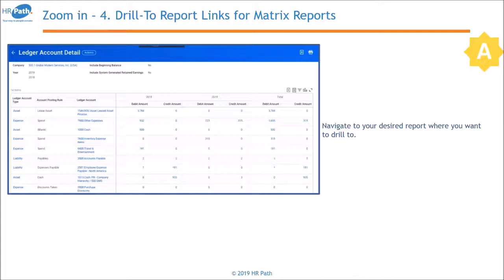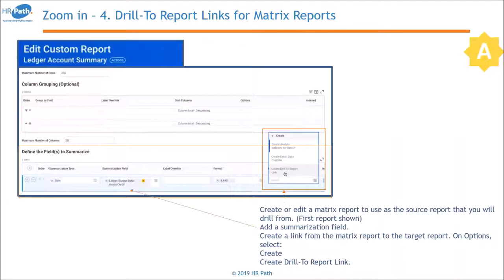So let's see how it works in very quick terms. In the next slide, this is a bit of an explanation on how to configure it. I will not go into too much detail here, but it's good for you to go away with these slides to see how to actually configure it. So basically, you're going to have to perform a few configuration actions here to be able to link the drill to report to this matrix report. Okay, let's go to the next slide.